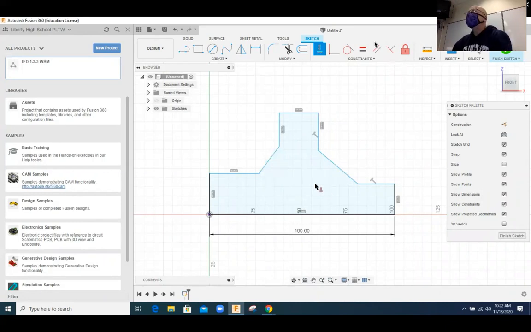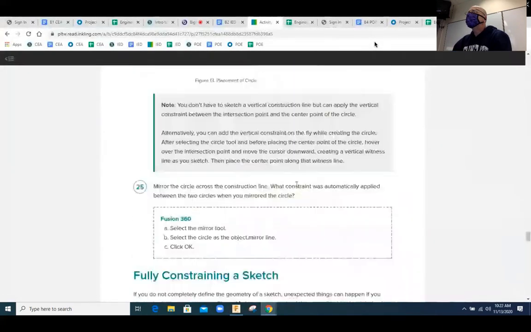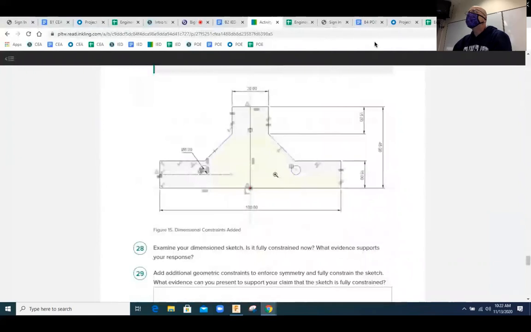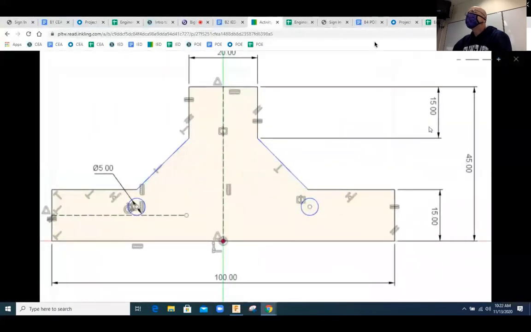But I do know that I have to constrain. Where's the thing? I have to. Oh, by the way, I'm so stupid. It's supposed to look like that. So the constraining is going to go like that. So notice I have the 100, which I defined, and now I'm going to set constraints for the 15 and the 45 and the 15.